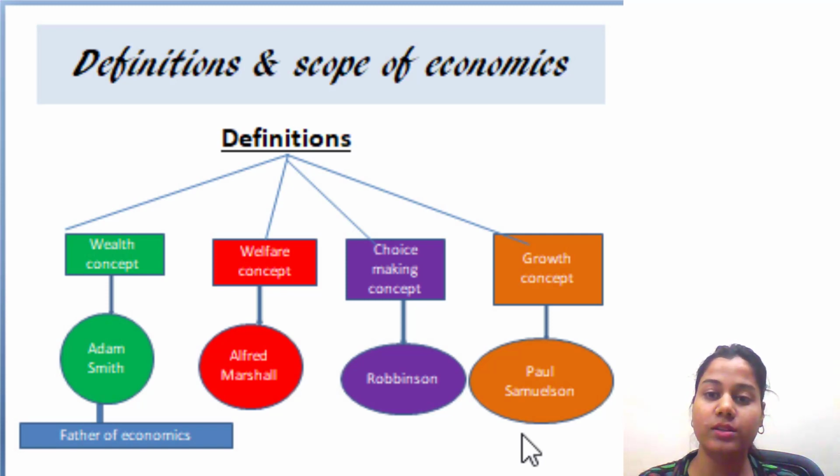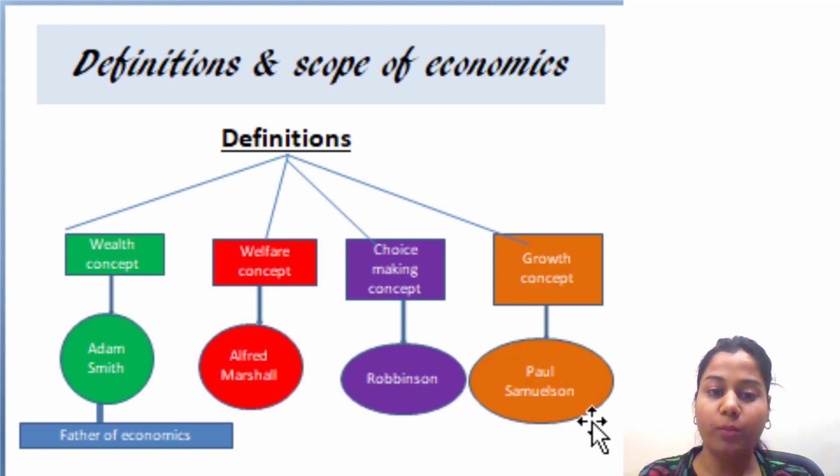Therefore, the next concept which came into being is growth concept, which is given by Paul Samuelson. This concept is more popular and prevalent as it considered growth and development of the economy. He said that economics is the study of how in a civilized society one gets his product of share and what should be the total product of a country.